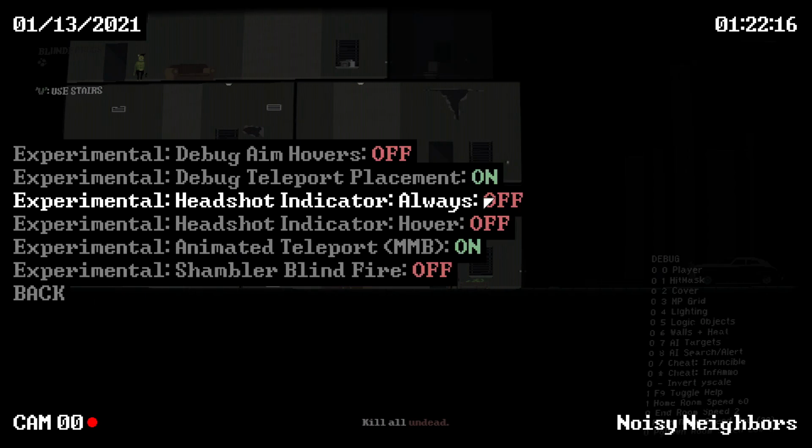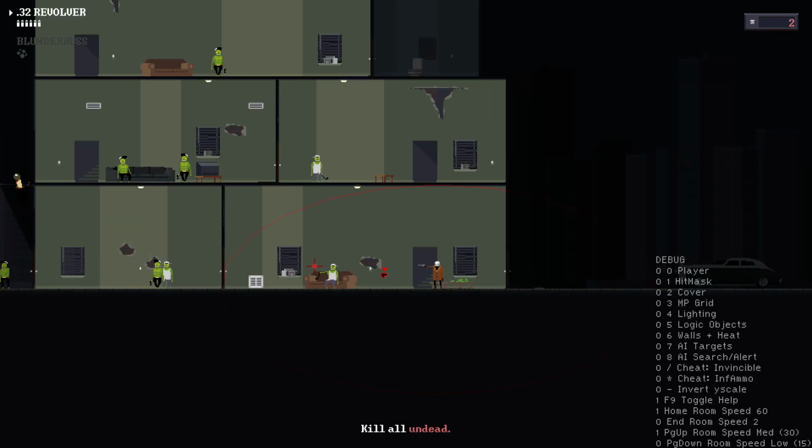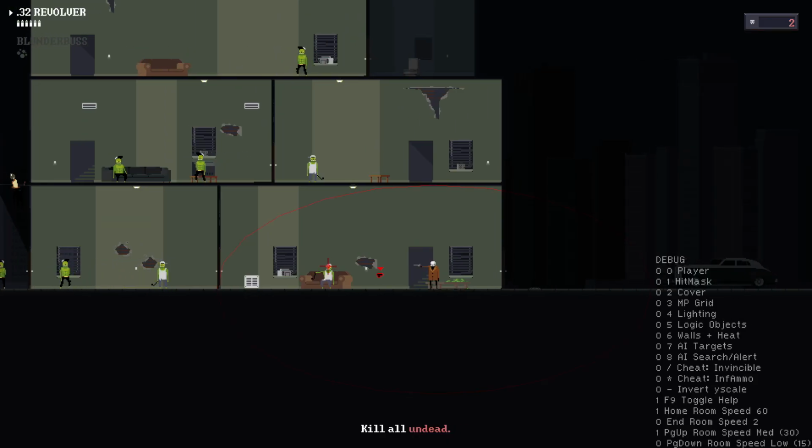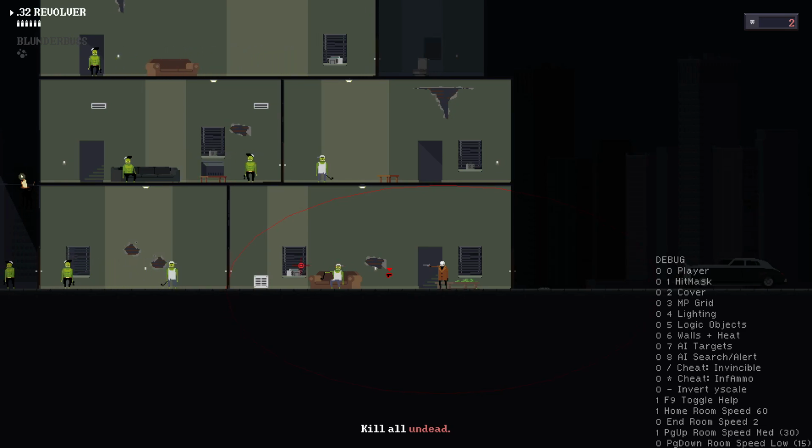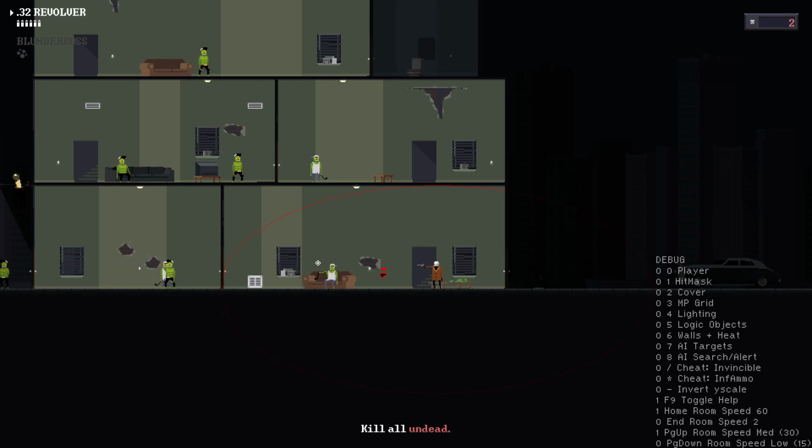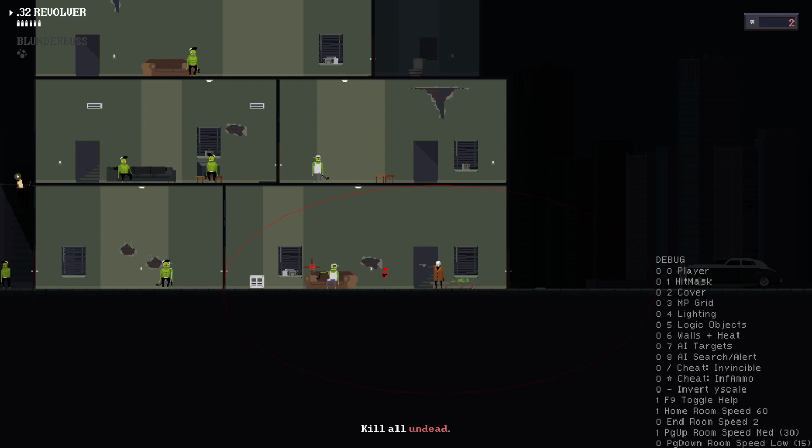What's next? Headshot indicators. This is an old thing. So one of them makes it so that you get a crosshair, and the other one makes it so that you always get a crosshair even if your cursor isn't literally over the head. And that was another precursor to the line of sight colors. So it's only really there to remind me to move it. And I ended up not making this an official feature because it's so ugly.